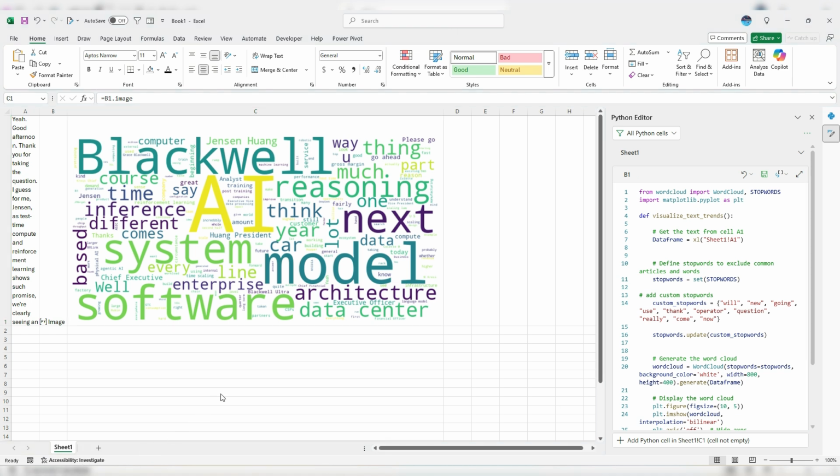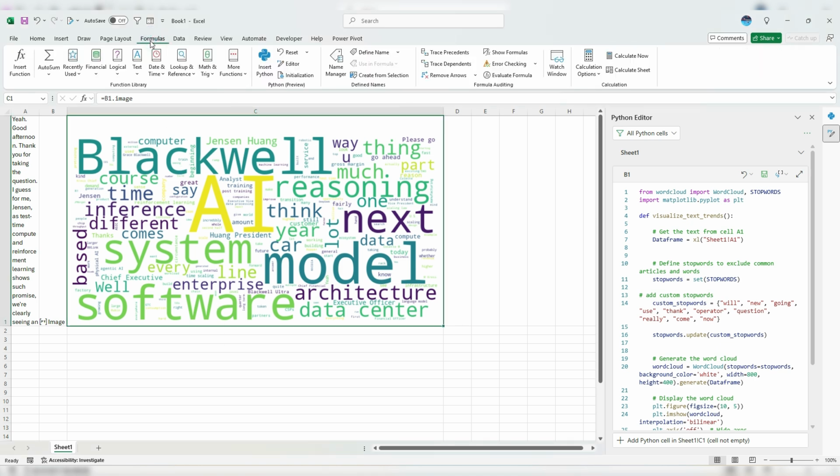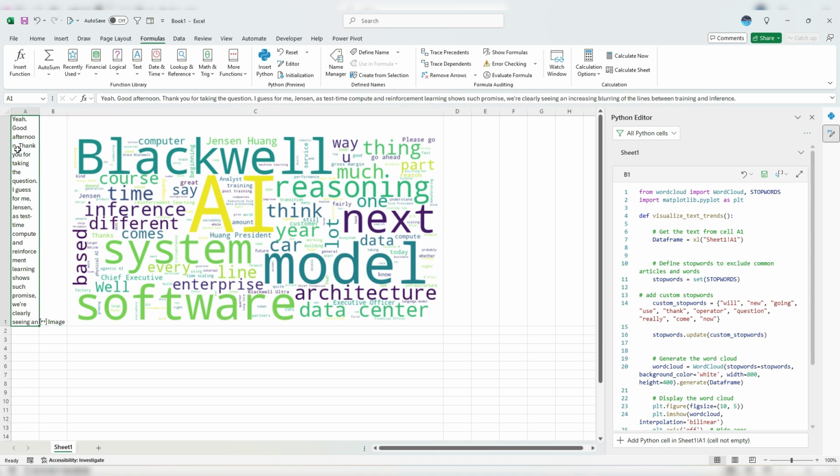So if you want to use this specific code, I'll save it in a post related to this video, and you can access it easily, copy and paste it, and reuse it for your own purposes. The key thing is you just need to have access to Microsoft 365, have that ability to pull in Python code, and you'll see it on the Formula tab, insert Python, access that editor, and just paste it in there. And then it's just a matter of updating any stop words you want to have and pasting the text you want to analyze. And obviously you can change this text and update it to other types of analysis.